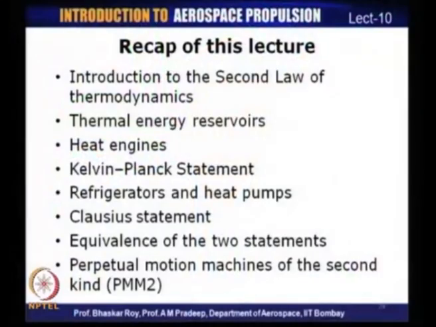After that we had some discussion on devices which are refrigerators and heat pumps, which transfer heat from low temperature to a high temperature with a work input. As a consequence of this, we also defined the Clausius statement of the second law of thermodynamics, which basically states that you cannot transfer energy from low temperature to high temperature without any work input. We also discussed the equivalence of these two statements, the Clausius and the Kelvin-Planck statement. And towards the end of this lecture, we discussed perpetual motion machines of the second kind, which are devices which violate the second law of thermodynamics.